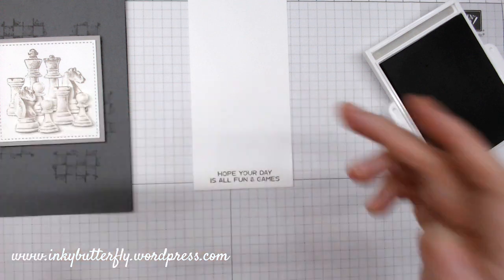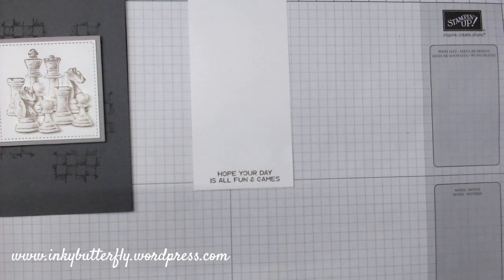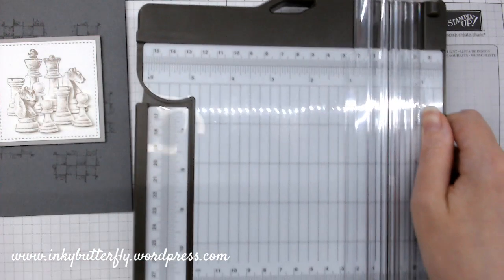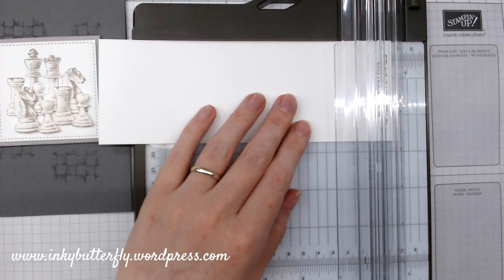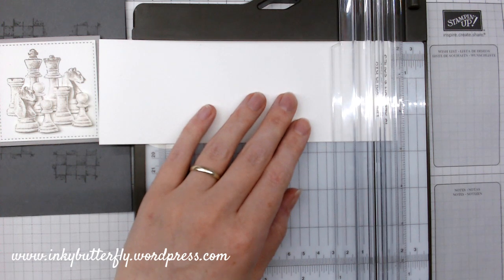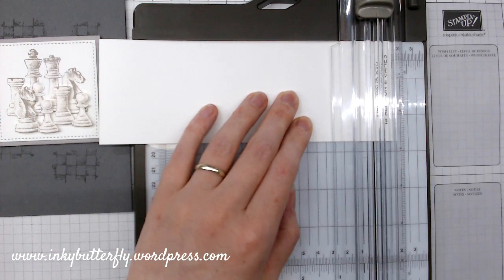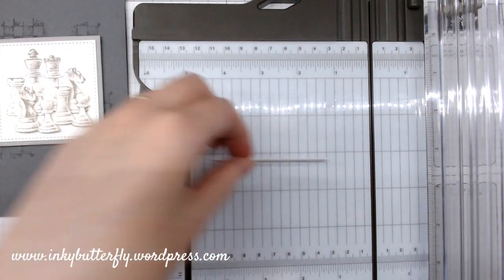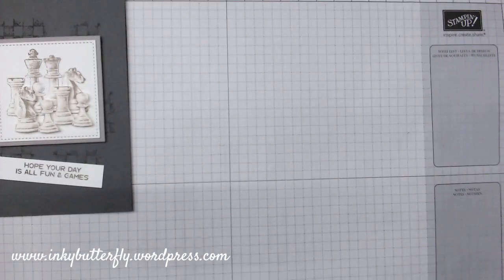which just so happened when I picked it out of my scrap box of the original, just so happened to be the right width. I didn't cut it down any further. I just need to trim it down off the strip itself. So the trimmer is beautiful for this. You can line it up really nice and straight. Use the runners to line that up and get a nice border.